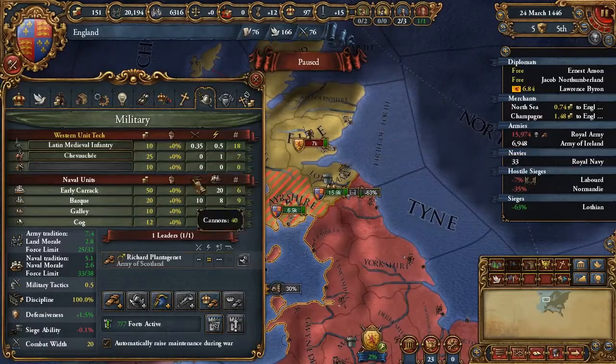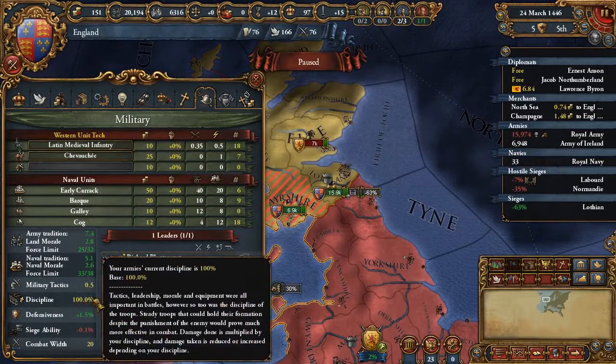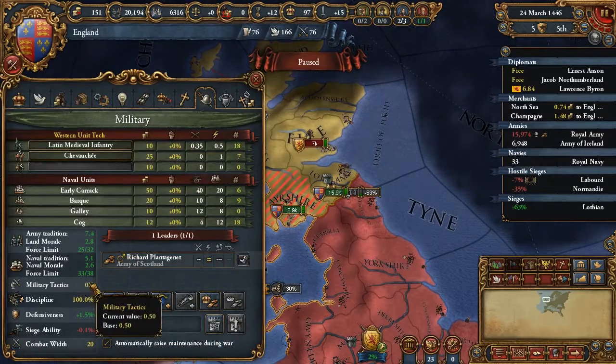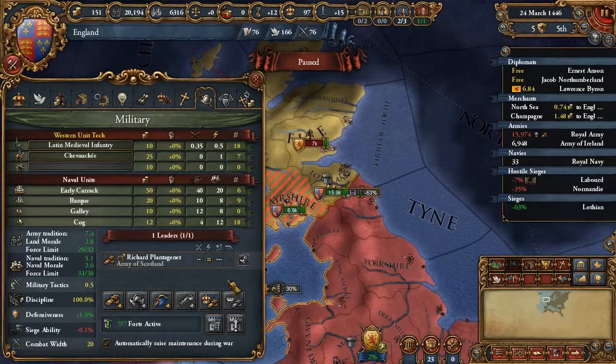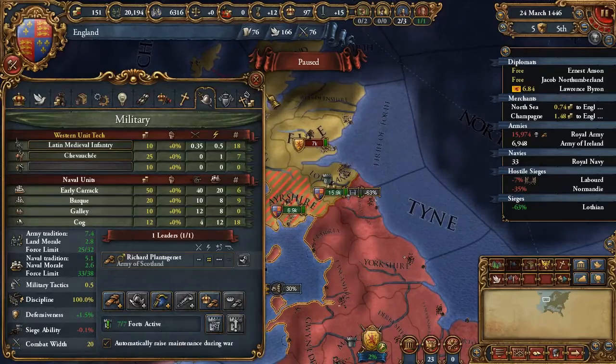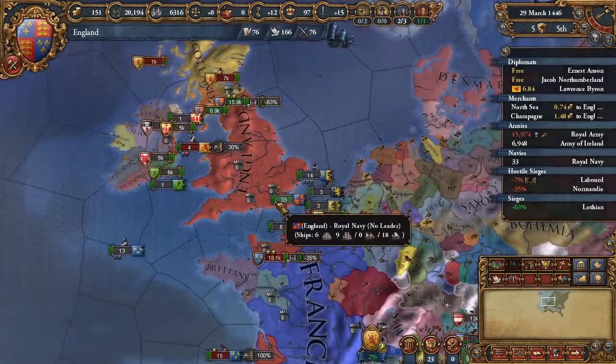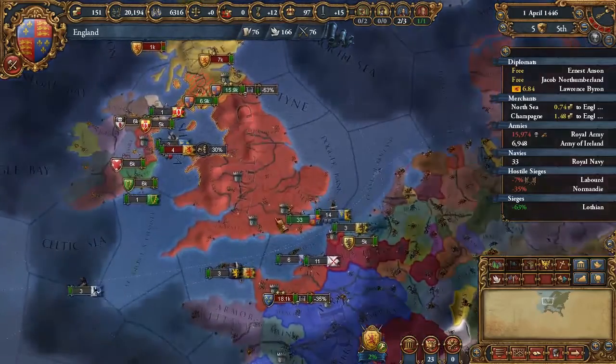Combat ability, super important again for dealing more damage. Discipline, deal more damage, take less damage. Military tactics, reduce the damage taken, and that's in terms of numbers. It's super, super important. And combat width just increases the number of spots in a row that can be fought in. And so that's pretty important.